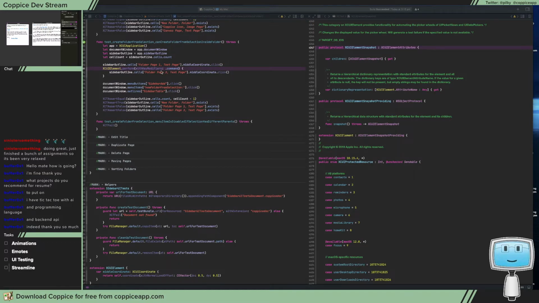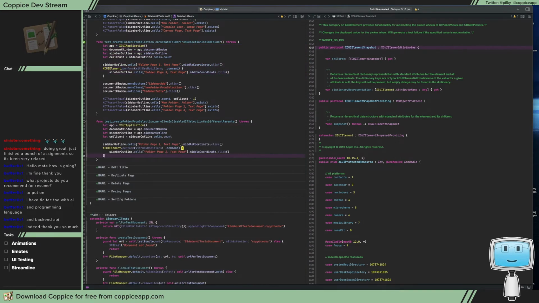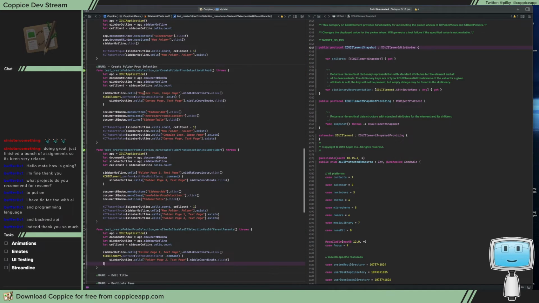And it works. So next what we're going to do is actually do the canvas page.